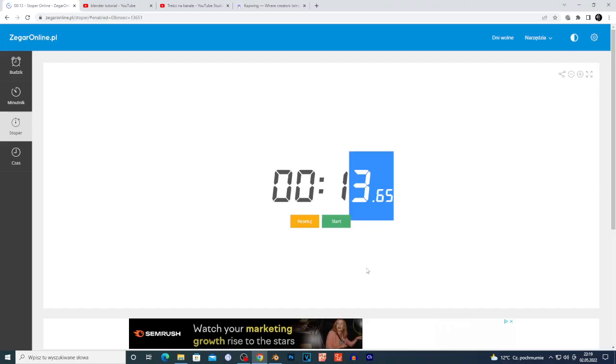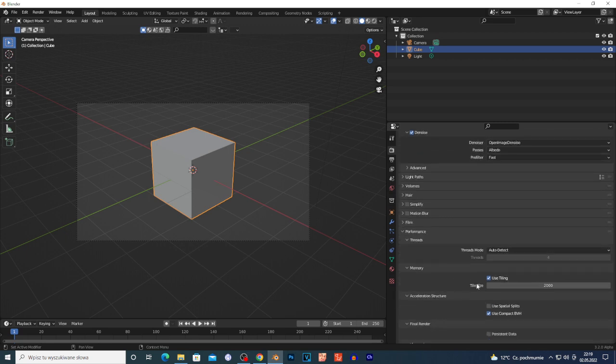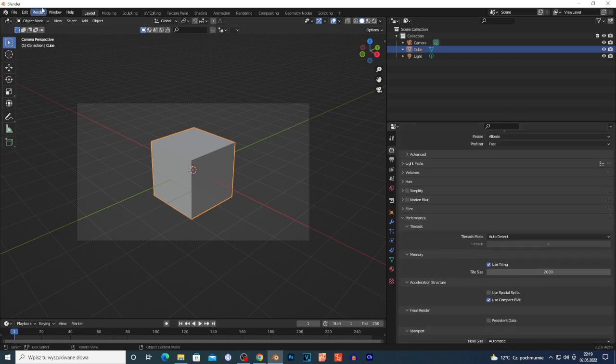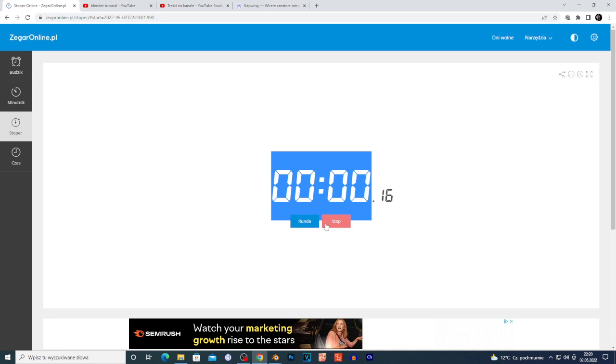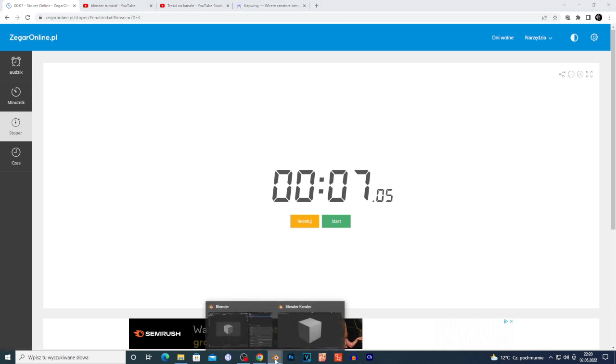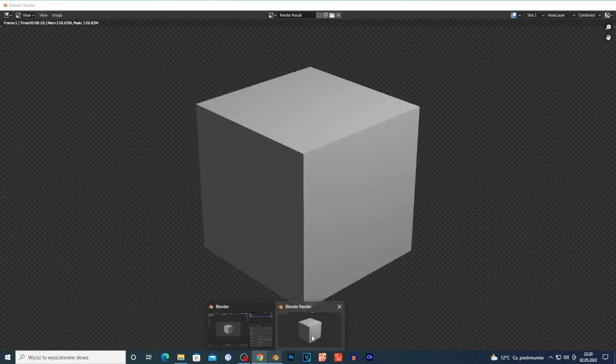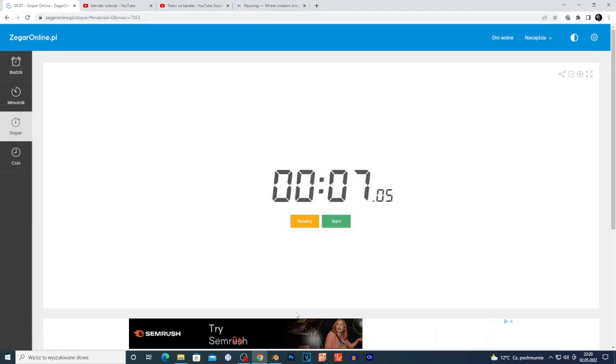I'm gonna just close this. Now I'm just changing this to this third option. I'm gonna leave flat. It should be faster in my opinion. I'm gonna leave 2000 and render. Come on. Yeah, it was something like 6 seconds, because I'm not clicking at the same time. Wait, you guys, come on, bullshit PC. So it was like 6 seconds. That's interesting.